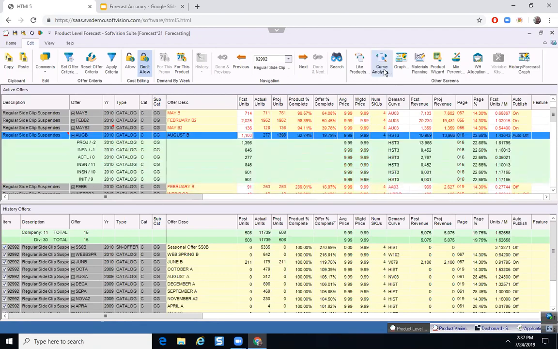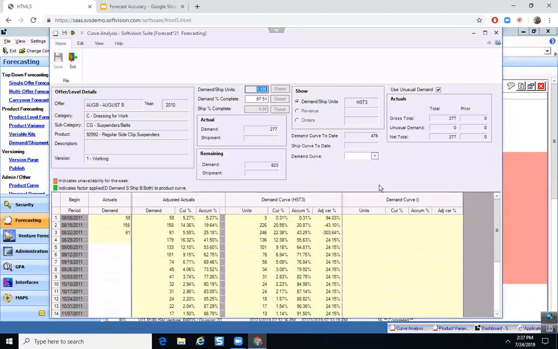You could also look at curve analysis. And we could have looked at this also in multi-offer forecast at the offer level to make sure our offer was correct. But here you could see your accumulated here against here, whether this is a good curve or not. You could swap the curve.